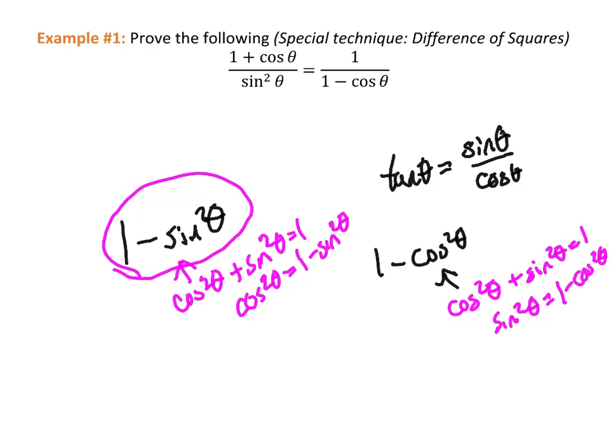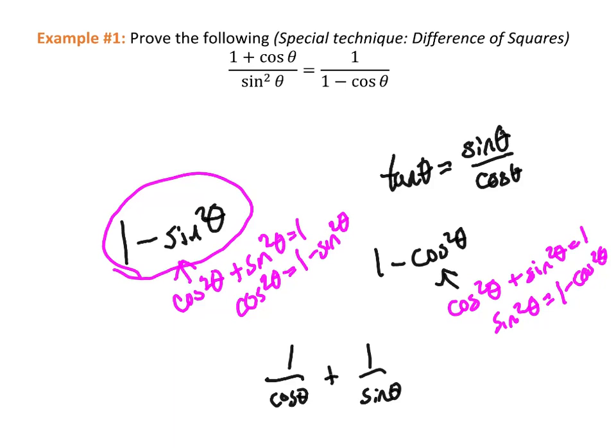And the other technique that you've seen so far is getting a common denominator. So you've seen how if I have two things, maybe a 1 over cos theta plus a 1 over sine theta, it might be a good idea to combine those two fractions using a common denominator, especially if that's on the left side and the right side is just a single term. And that tells me that somehow those two fractions did get added together, right? So that's a good tip off to use the common denominator technique.